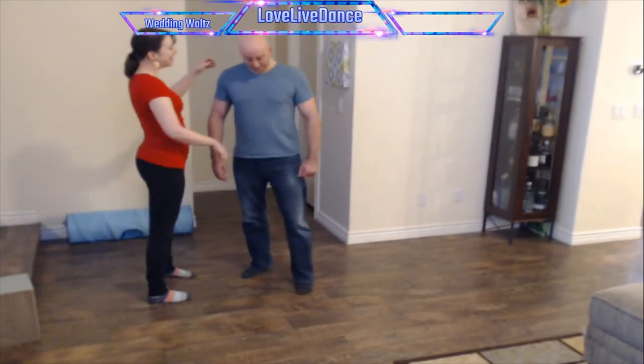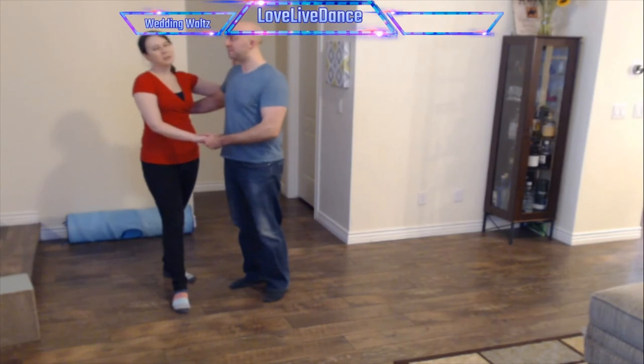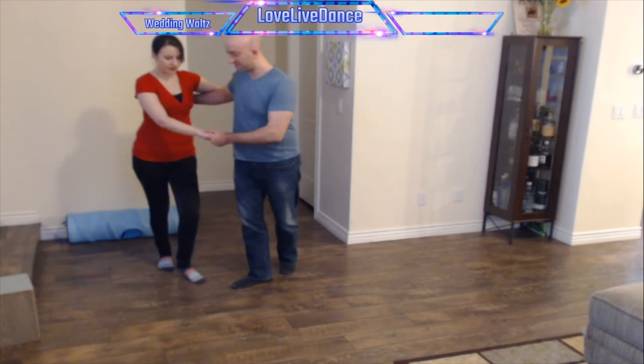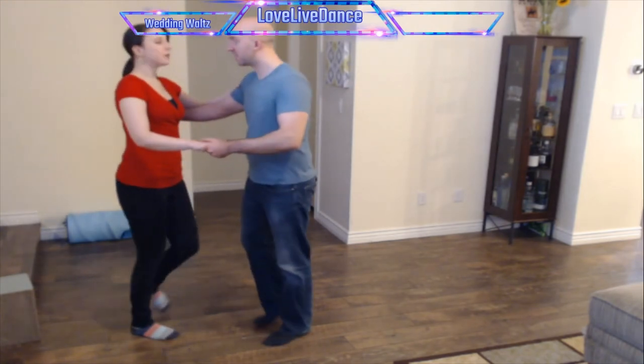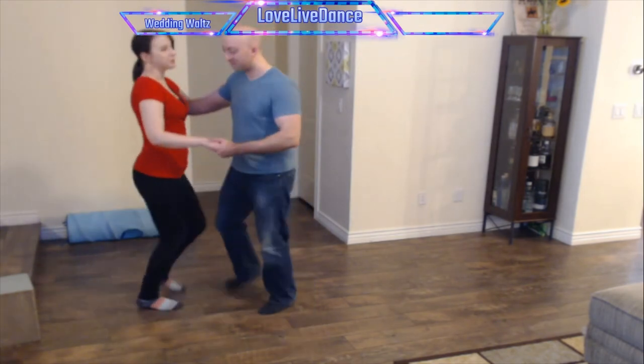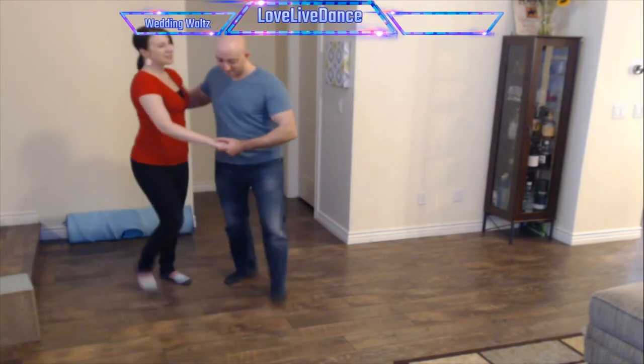If we try this together, you're still rocking backwards on your left. I'm still rocking backwards on my right. That part hasn't changed. The rock step is still going to be quick. Exactly the tempo that you were doing it for single time, you're still going to be doing it with triple time. So we have rock, step, triple step, rock, step.